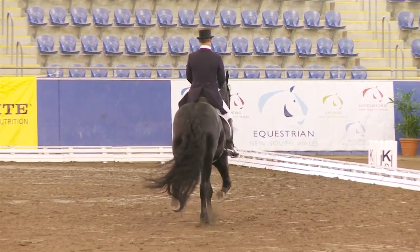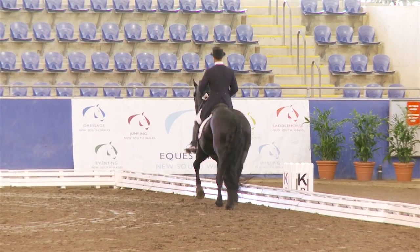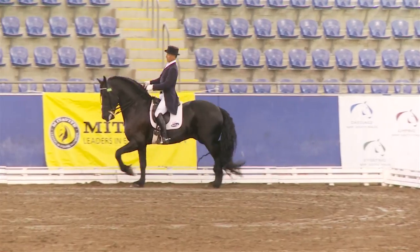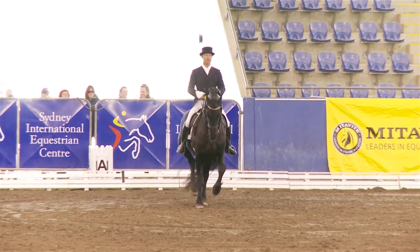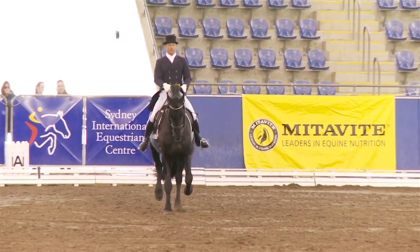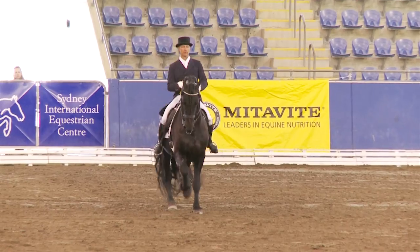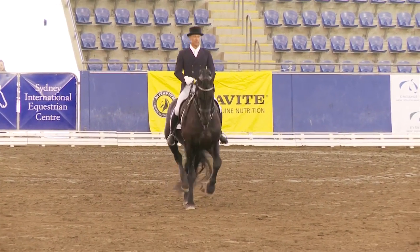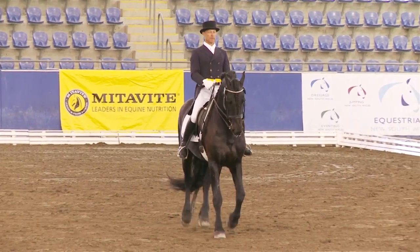Another thing that was interesting: a French photographer told me that when you're behind a horse that's trotting, or even side-on to a horse doing extended or medium trot, the hind feet — if you can see the flats of their feet from behind or from the side — then they're not sitting, because their fetlock and the pastern shouldn't flick out backwards. As you can see now with the hind leg coming up and under in the passage, you can see how you don't see the foot flick out backwards, and if you were behind you wouldn't see the sole of its feet.